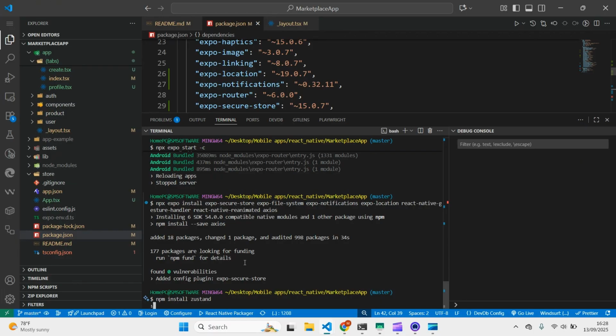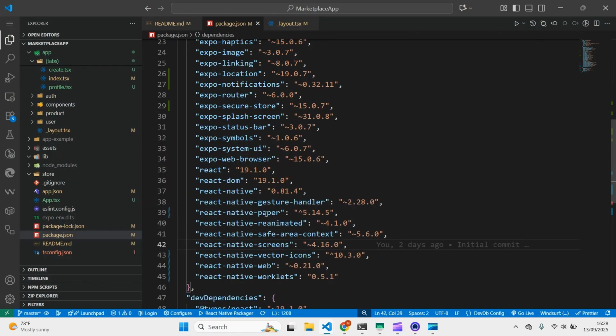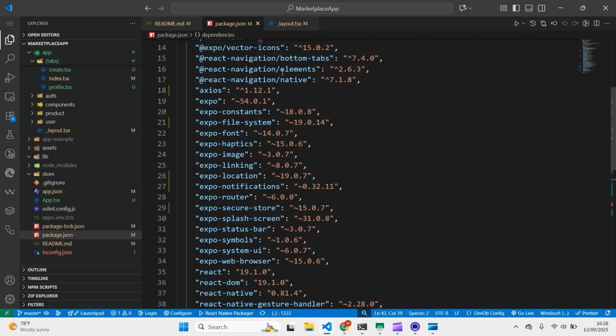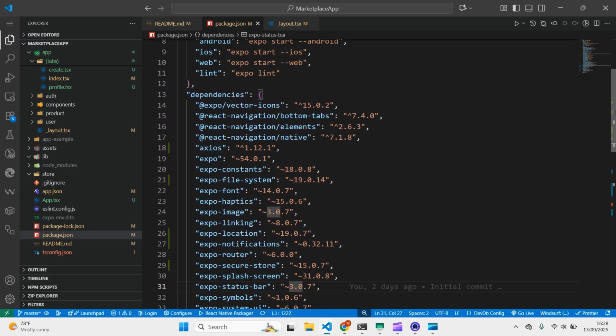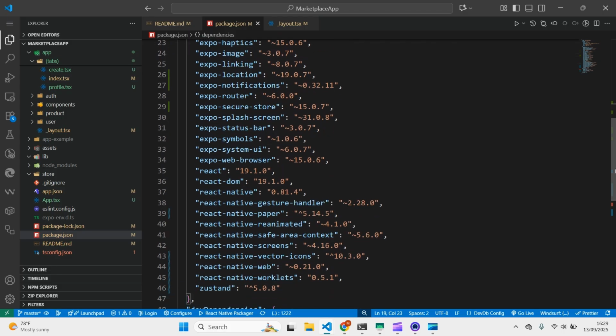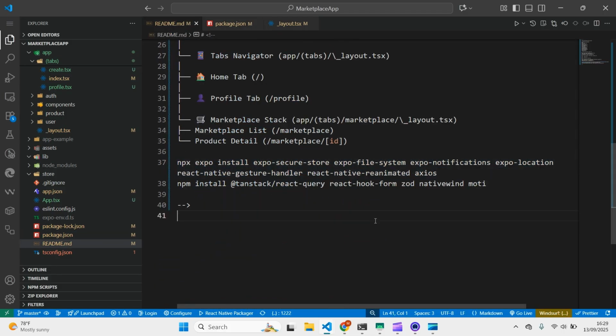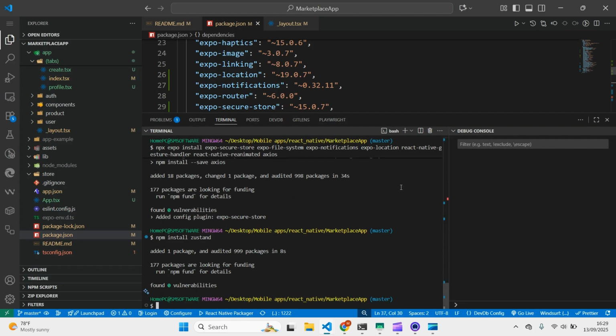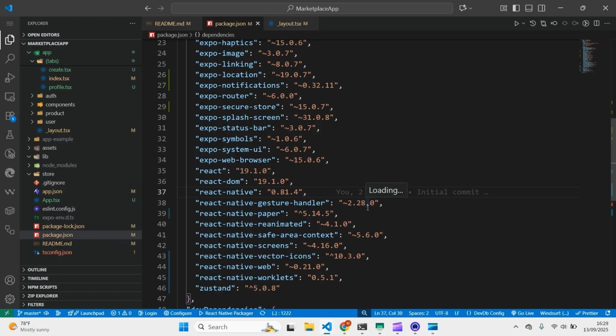What else do we need to install? We've got Axios. We can also see what we have so far. Yeah, this is what we have so far. We need to see what else to install in here. We can also install some of these, but we will get back to this one later. The installation here too completed without any issue. All right, we can now get started.